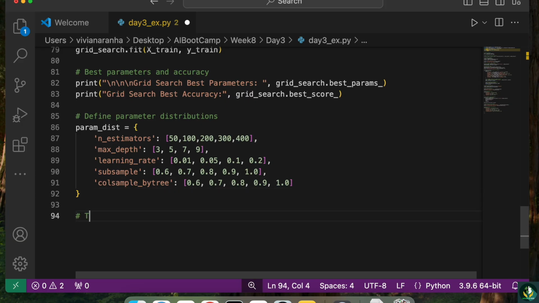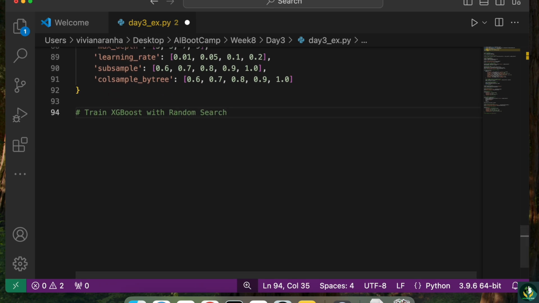Now let's go ahead and train the XGBoost with this random search that we have imported. To do that, I'm going to first start with the random_search variable and then say RandomizedSearchCV.